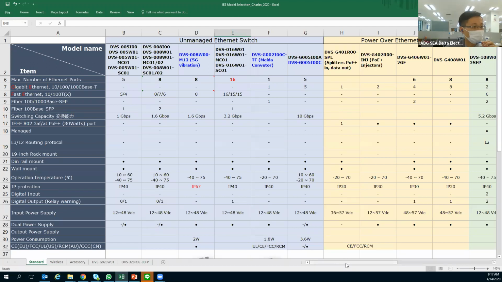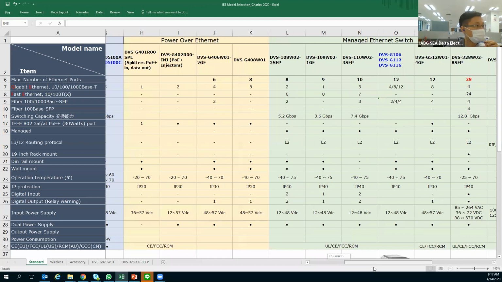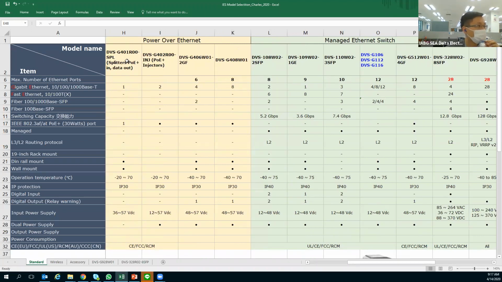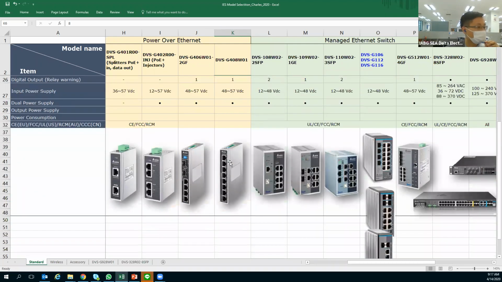So next one is PoE, Power over Ethernet. For Power over Ethernet, right now we support a maximum of 8 ports. And here's at least a picture for your reference. So you can see the 8 port one here. And for these two little things, they are splitters and injectors.